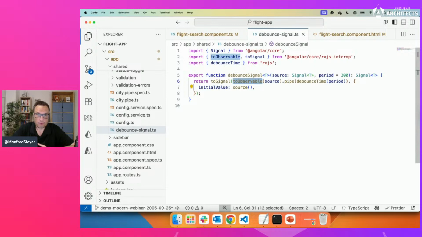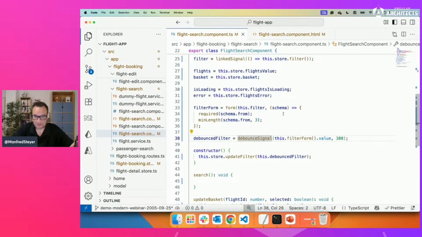We need to convert between worlds two times, which might be okay-ish in most cases, but I guess the implementation of Alex is a bit more performant and a bit more thoroughly thought through. But yeah, good enough for our purpose.